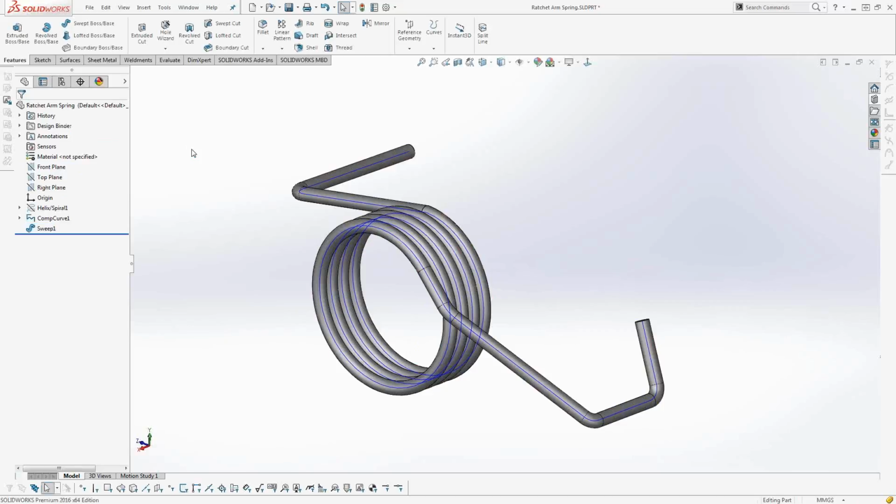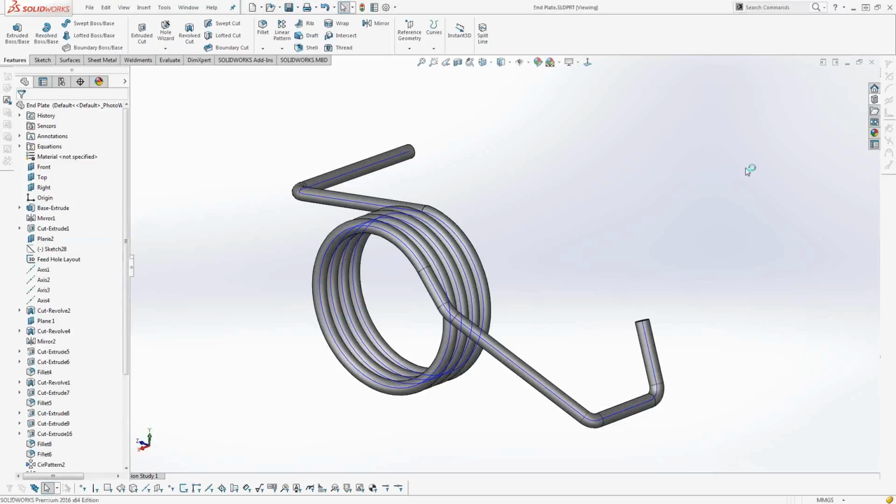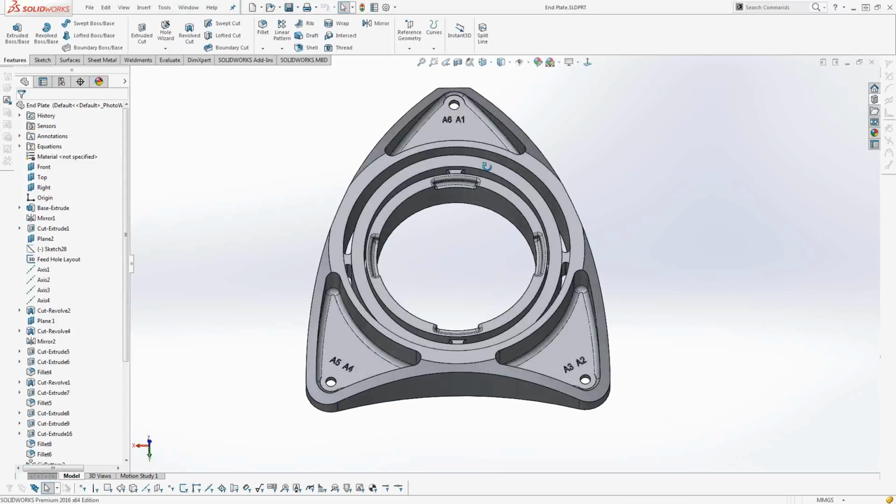No longer do you need to create the plane that's on the end of the path and draw the circle on there and put in the diameter. Now you can just avoid all those steps and immediately go to the sweep operation. This is also available in the cut sweep command as well. So think of this as an application.